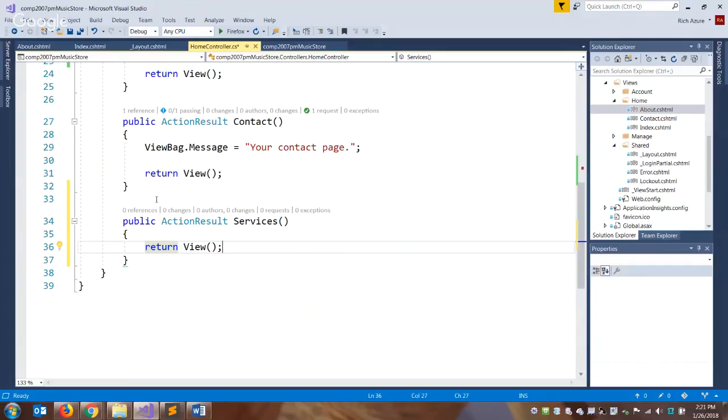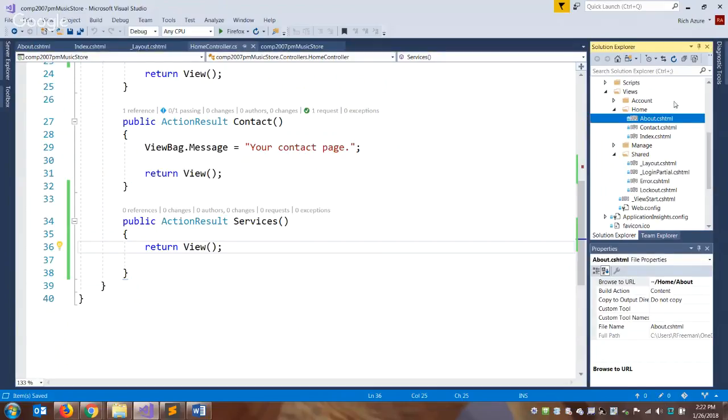Now, probably in this course, we're not going to do it. But if we ever wanted to have different names for the method and the view it loads, we can do this. All we would have to do is specify the name. So we wanted our method called services. This would then look for a view file called some other view name.cshtml. If we leave it blank, it automatically looks for a view that has the exact matching name, which is what we want to do most of the time. So there's our method, pretty simple.